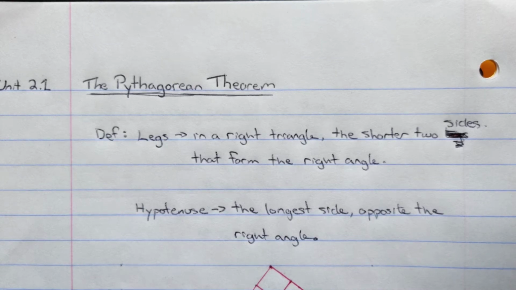All right, so we're looking at the Pythagorean Theorem, and this is something that comes from and is attributed to the man Pythagoras, but may not necessarily have been him. He was just the leader of a cult. The Pythagoreans were a cult from ancient Greece that practiced mathematics and studied mathematical concepts.